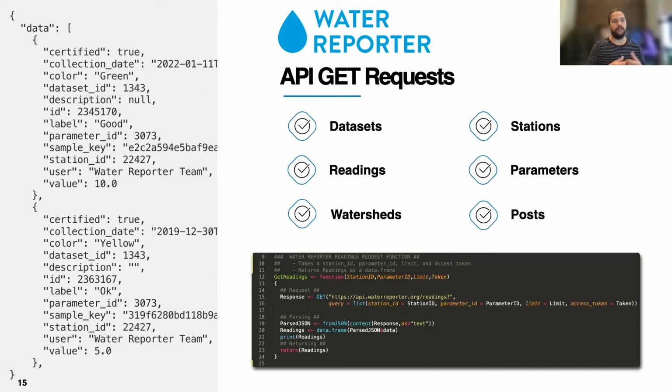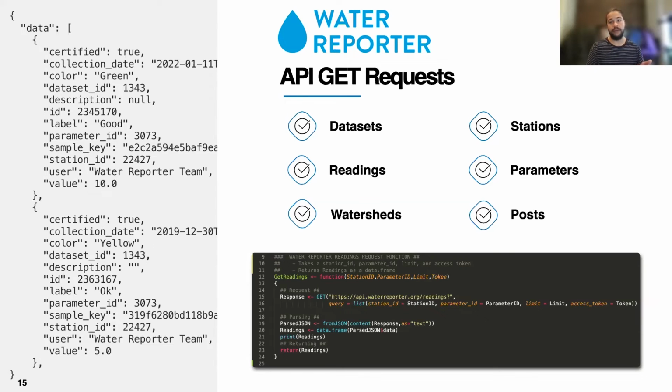The last two requests I'll talk about are watersheds and posts. Watersheds, as the name describes, allows you to get a watershed for a particular location. We found that this was really helpful when people are building applications. Also, when you're doing data analysis and you want to analyze by watershed, you can get hydrological unit code, from HUC 2 all the way up to 12, if you're familiar with HUC code standards.